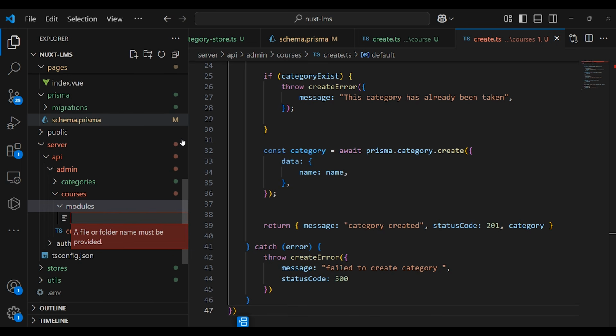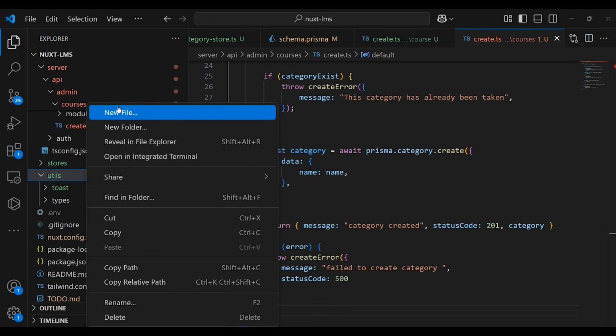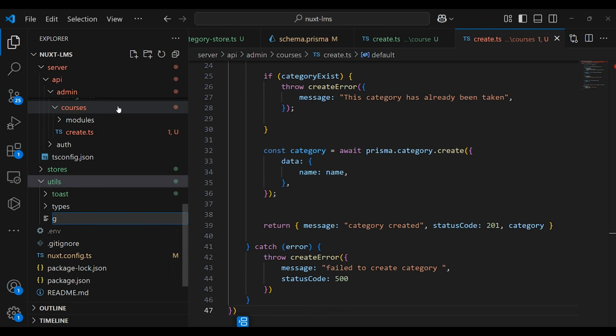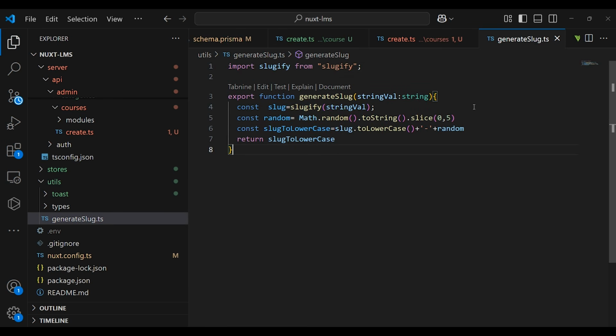I'm not going to pass it in here, let me pass it into the URLs folder, generate-slug.ts.